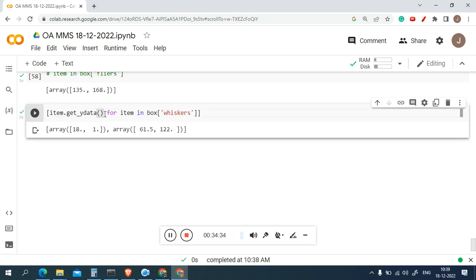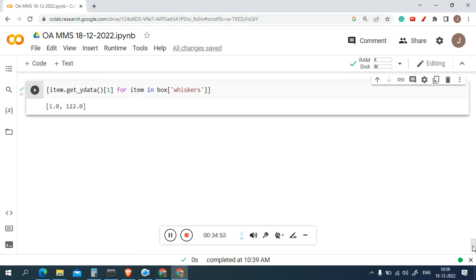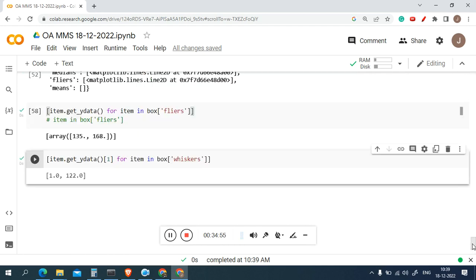So I will take index 1. By documentation, when you read the documentation about this matplotlib, how they made that particular library, on the basis of that you will get the idea of how to extract these whiskers as well as the fliers.